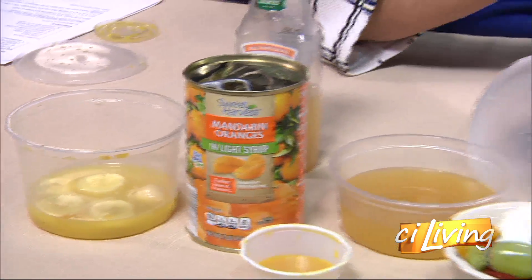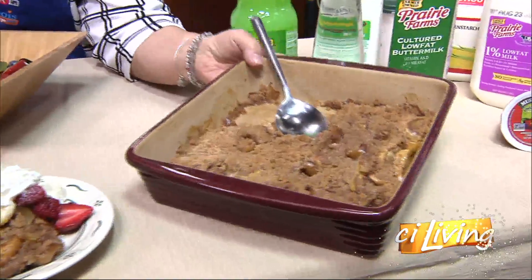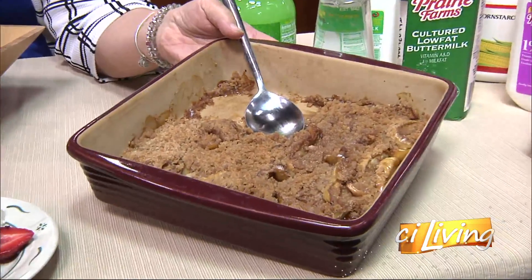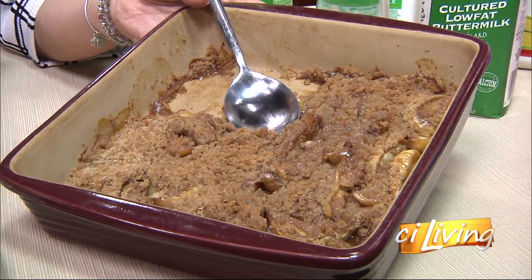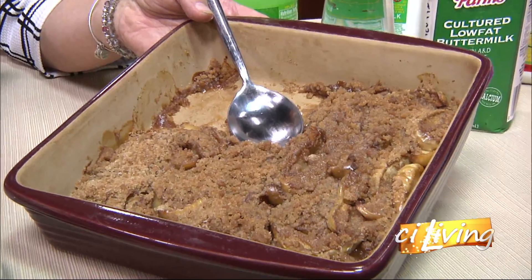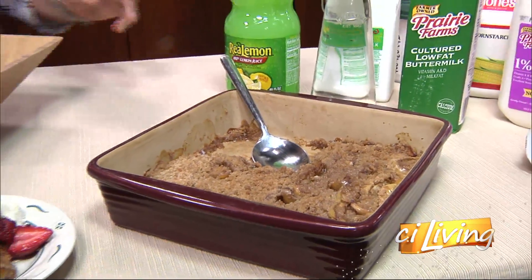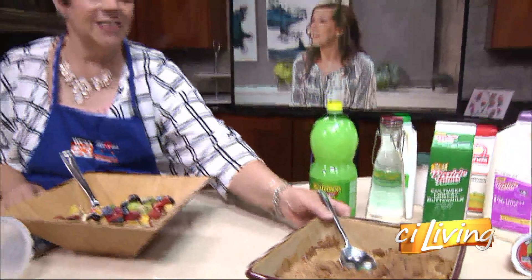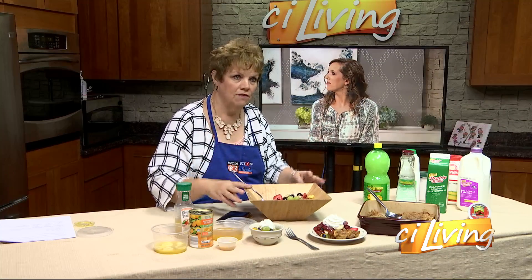We have 30 seconds — tell me about that cobbler there. Okay, this is not a cobbler, this is a crumble. A cobbler is more like a pastry on top, and a crisp has oats, but this just has flour and butter. I picked apples for this one because I had sliced apples for the daycare kids. But you could put any fruit in there — you can take the leftover of this fruit salad and put it in and just make a multi-fruit crumble.